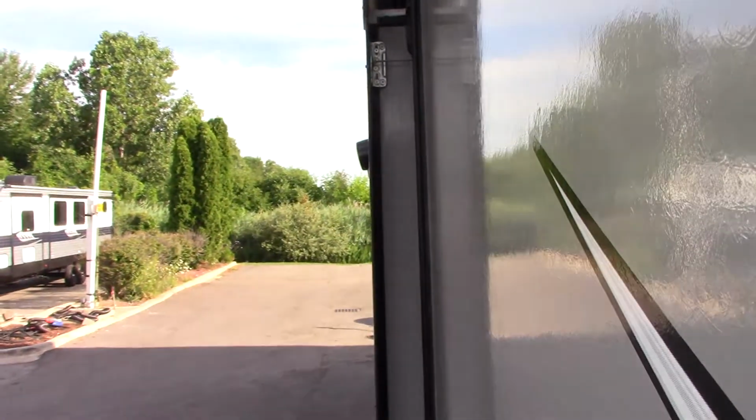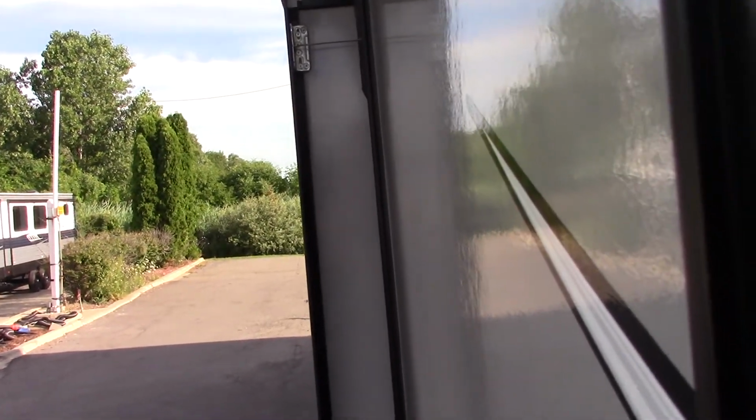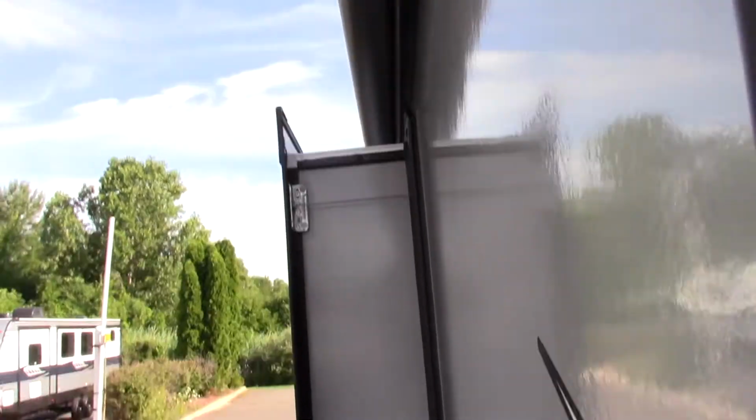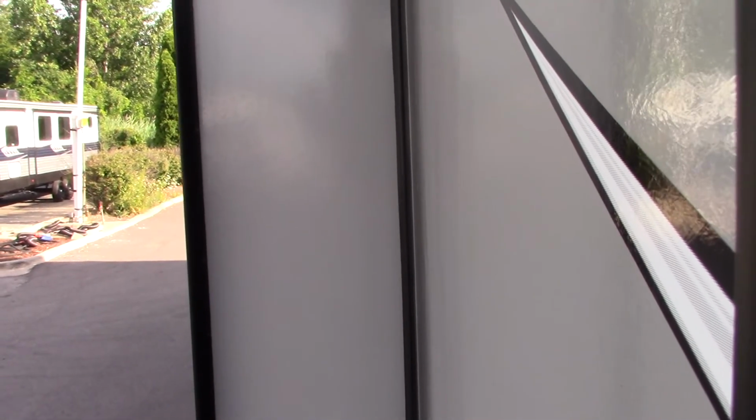Okay, so let's move inside here. So we'll send slide room 2 out, which is the door side, I believe. Yes, right here. Going out right here, as you can see. So this slide out is actually called an AccuSlide. That's the brand it is, the style it is. You can tell by the cables on it, the pulley system, and chain. So this is called an AccuSlide. That's all the way out.